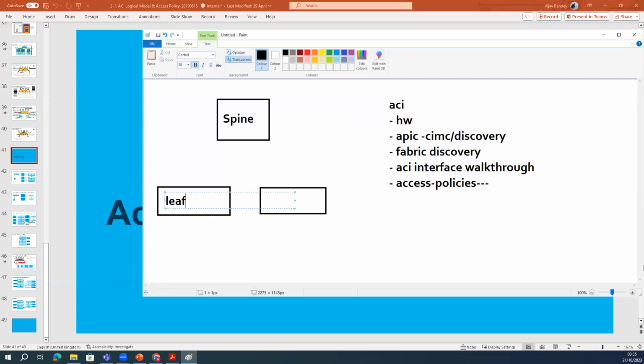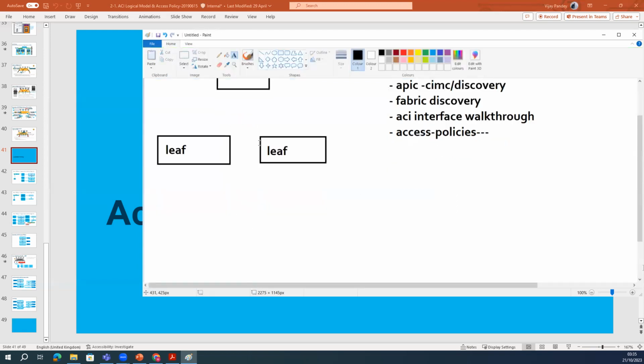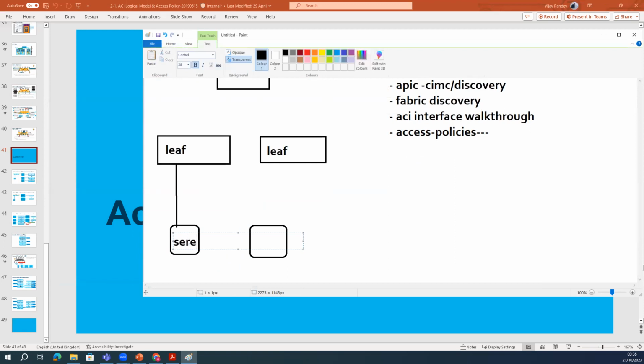These are the leaf switches. And here we have some hosts, 2 servers for example, connected over here. Here we have server 1, which has around a 10 gig interface and VLAN 100.